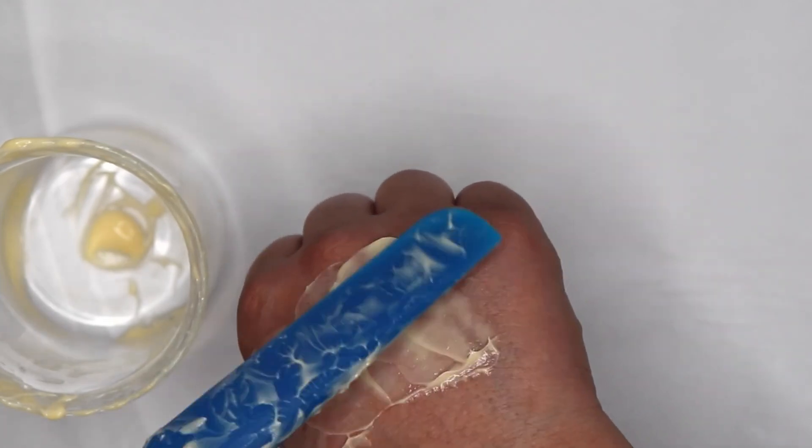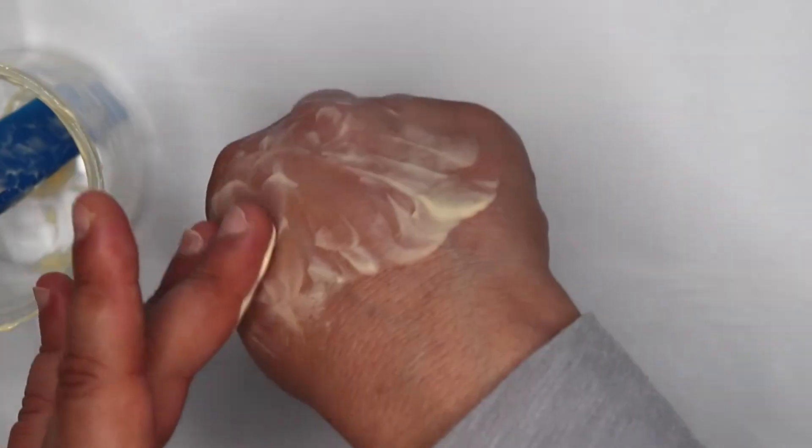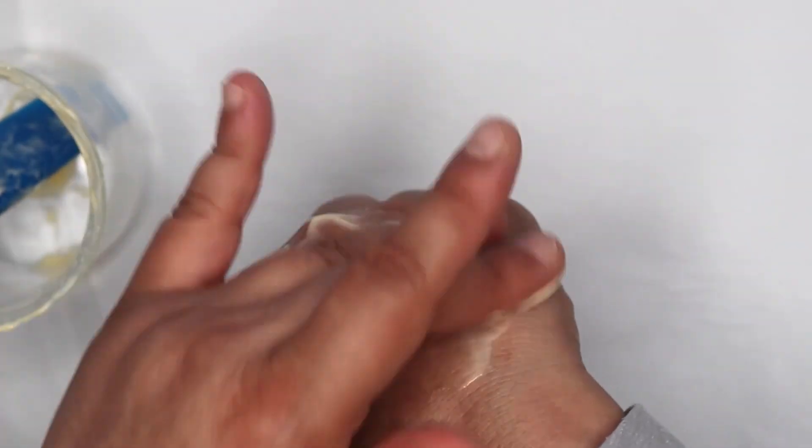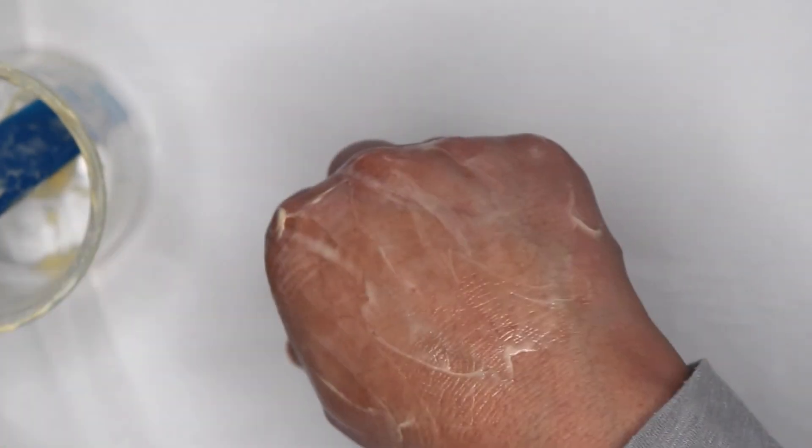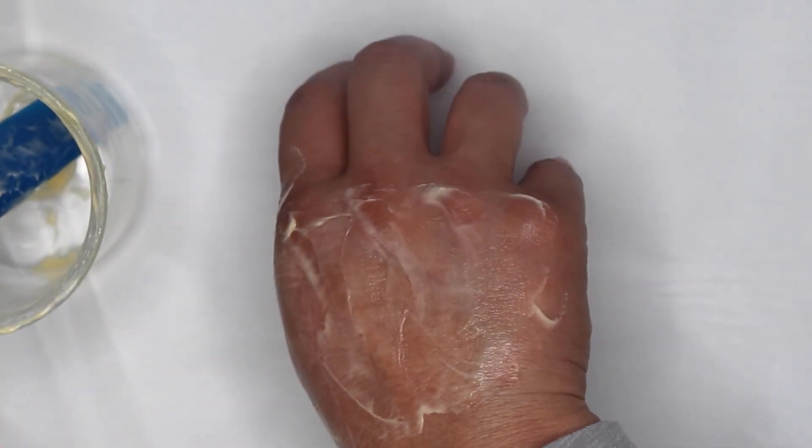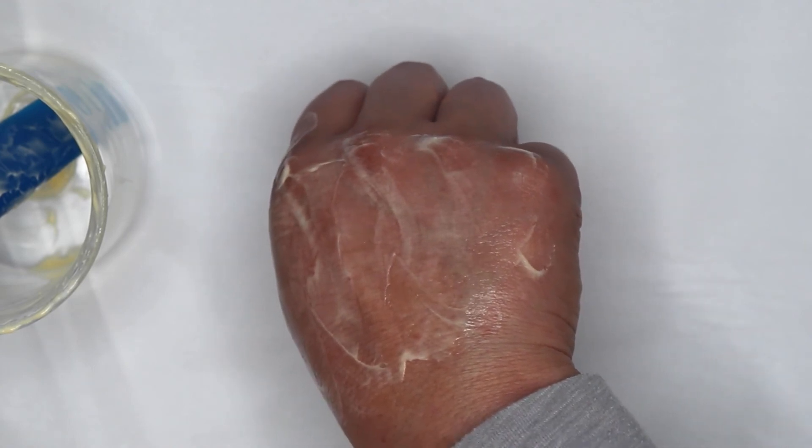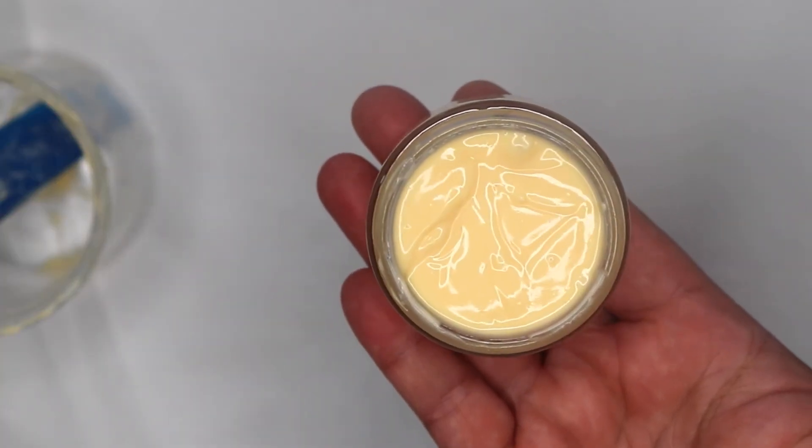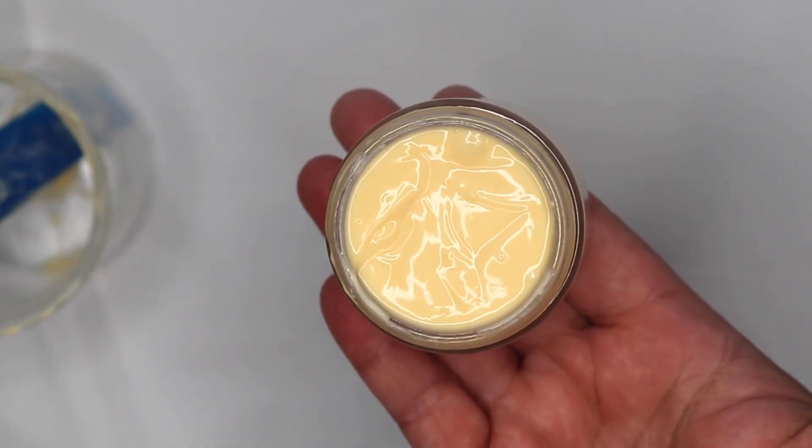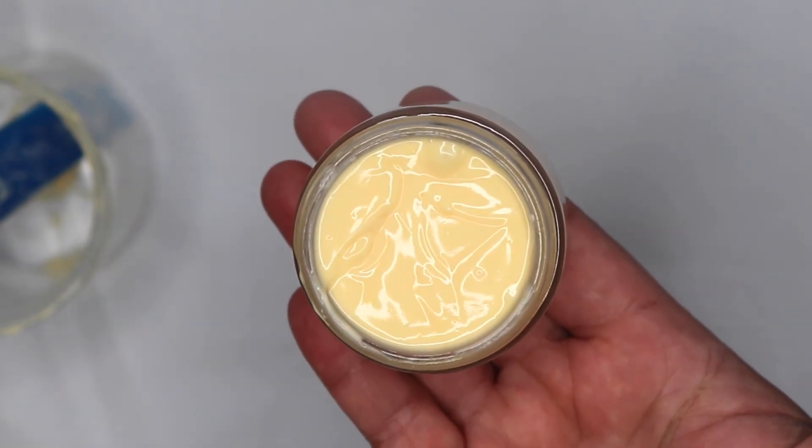So for a little sample, the way to use it is you put it on clean skin, you can do this with a brush or your fingers. You want to massage it in so it exfoliates, then you just leave it on your face for three to seven minutes and wash your face. Because this isn't a chemical exfoliant you don't want to do it more than twice a week. So there you have it, we just made some pumpkin exfoliation face mask. Thank you for watching, see you next time.